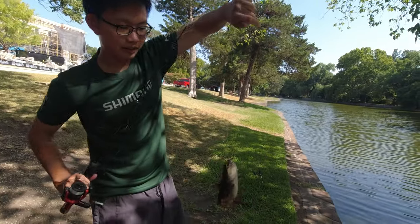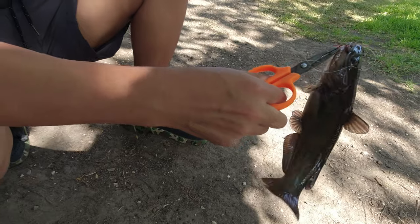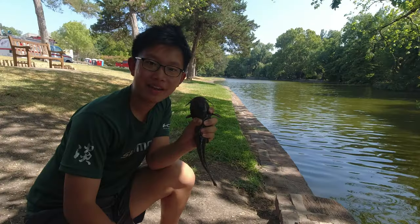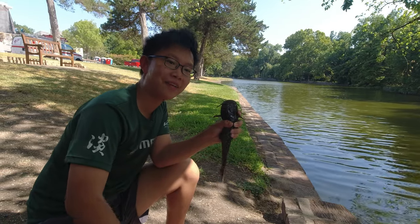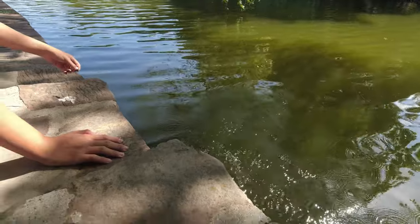Yes. Right, got him, perfect. And you can hold these guys, unlike saltwater fish. Alright guys, this is the black bullhead catfish. We're gonna release him. Nice.